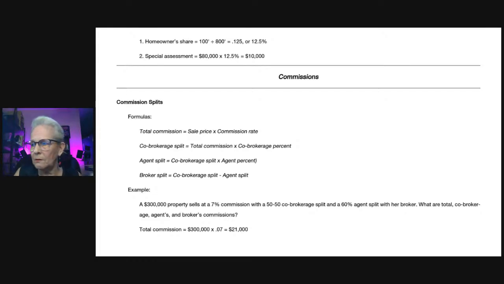EXP, Real, LPT, they do not have brick and mortar offices like Keller Williams, RE/MAX, ERA, Century 21. They all have offices that you go to. They have brick and mortar offices. The other companies like EXP, Real, LPT, they're on the cloud. The office is on the cloud. You get to meet people from all over the nation, all over the world. Compared to when you go to a brick and mortar office, you meet the people in that particular office and go to their local meetings. So it depends.